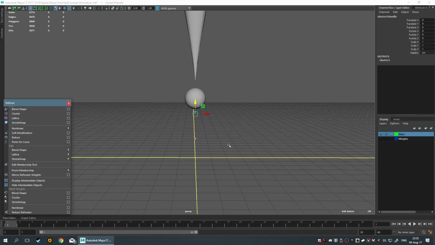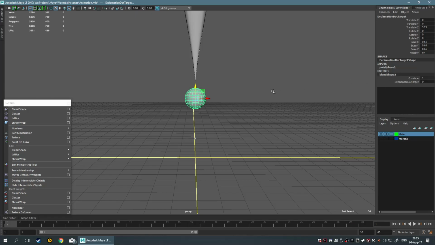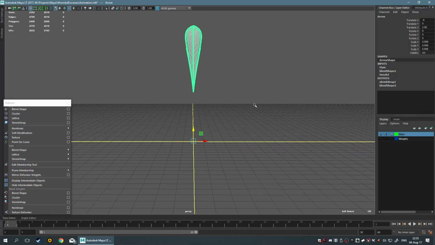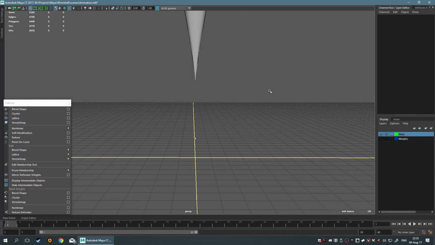Again, oops, sorry, my bad. Blend shape, but it's not cluster. Okay, now let's see what's happening. Blend shape, this is the output. And once I grab this, this should go into the proper position. Okay, this is nice as well. I can hide this as well. So now we've got two objects, both of which have a blend shape. The only difference is that this does not move with this, and that is a problem.